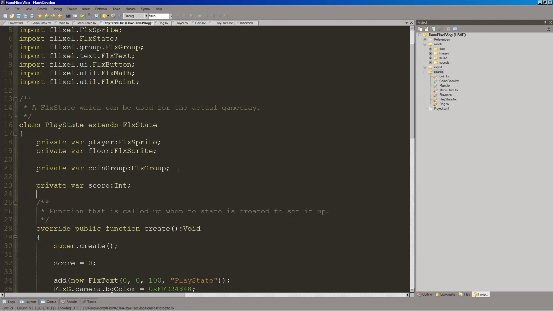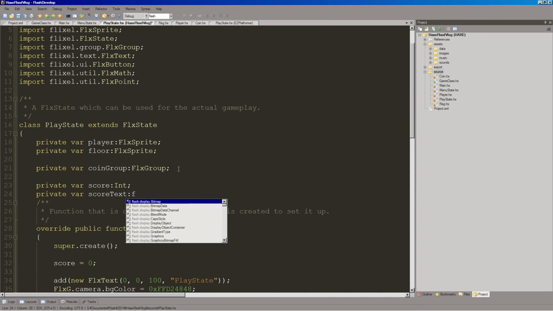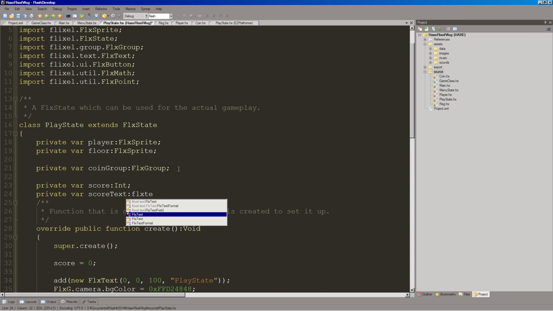And let's make another private variable. It'll be a Flix text, so score text.